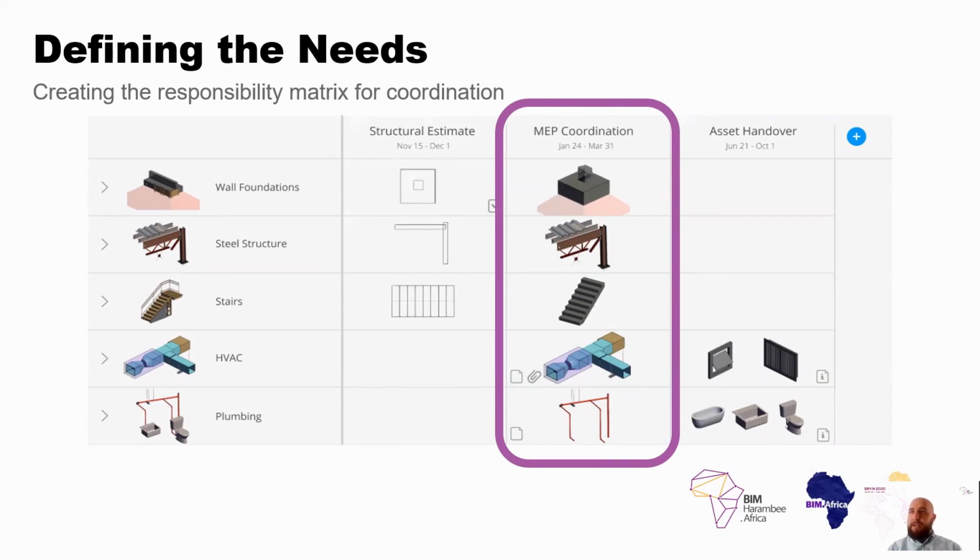And this is something a responsibility matrix will highlight. Who's responsible for what at this stage? The matrix should be run often and updated as soon as possible. This is really the foundation to streamline the process. If you can create a matrix that you can quickly refer to and understand what's happening and who the responsibility belongs to, you already solve a lot of rework on a project, and a lot of miscommunication along the way.